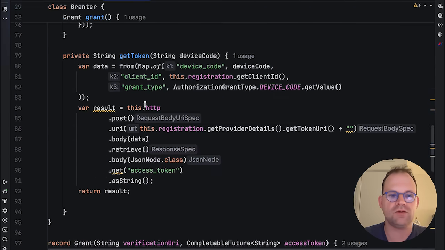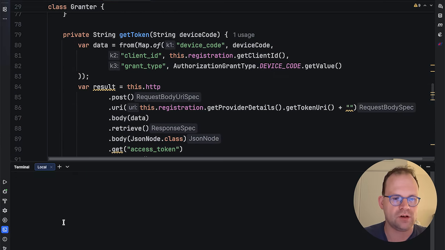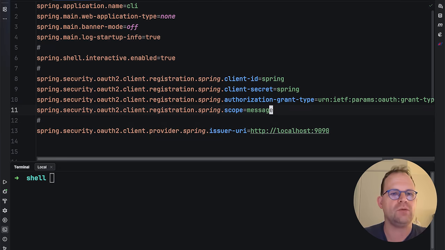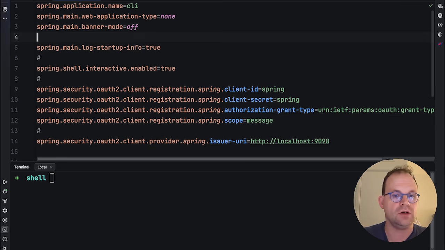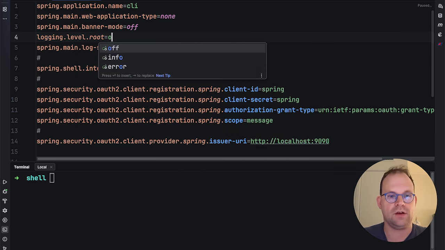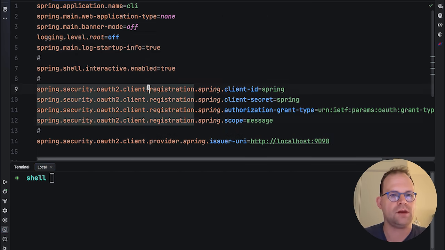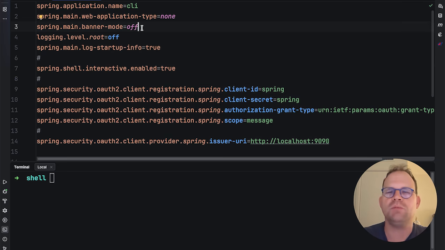But this is pretty cool because remember, this is a Spring Shell application. I ran the program here in the JVM, but you can turn this into a GraalVM native image. One of the things you might want to do once you're comfortable is just turn off everything. Now the shell starts up and it just shows you that, and you're ready to go. You've got a prompt, you can interact with it, ship it as a GraalVM native image, and people can authenticate with your backend API, easy as can be.